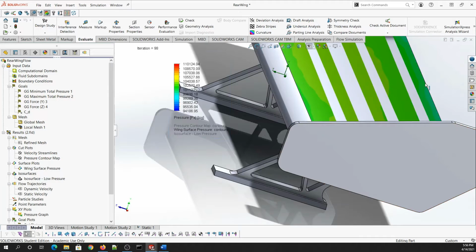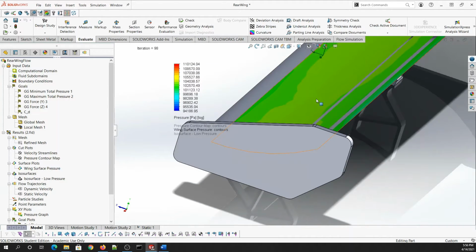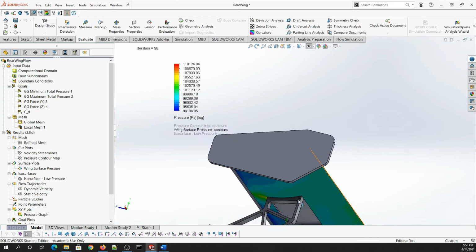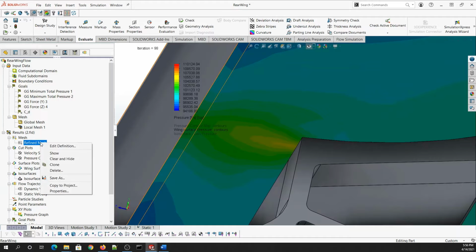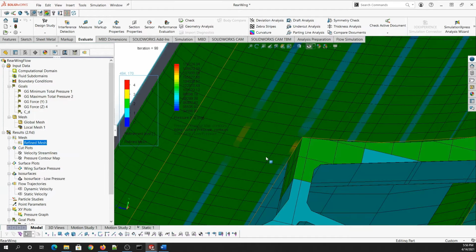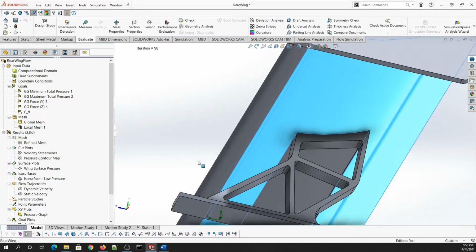Another way that we can visualize our pressure differential is by going in surface plots. I selected this top surface as well as this bottom surface. We can see again, consistent with our legend, we have higher pressure on top, lower pressure on bottom. And let's say our behavior here was not quite what we expected it to be, and we have to rerun our simulation. I can show my mesh overlaid on this, and that'll give me a better idea of where I might want to actually refine my mesh when I rerun my simulation.